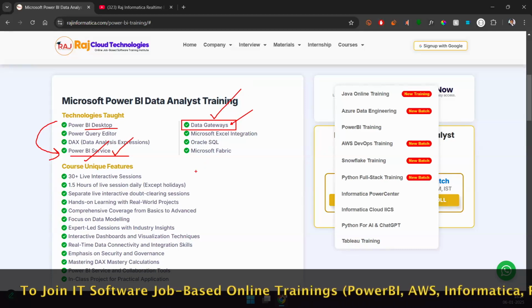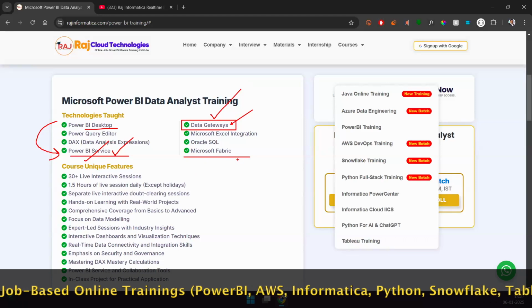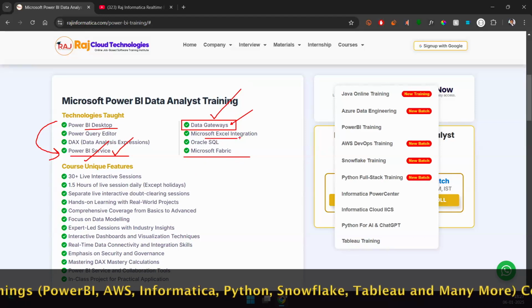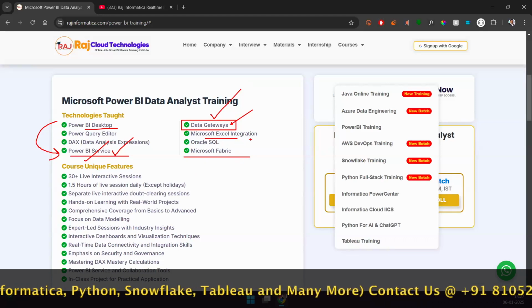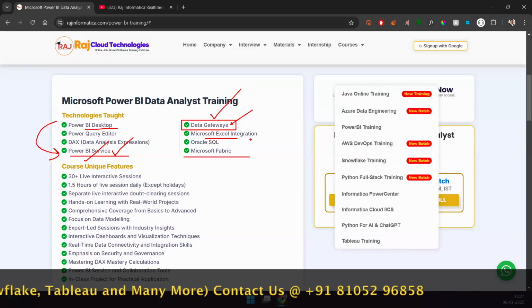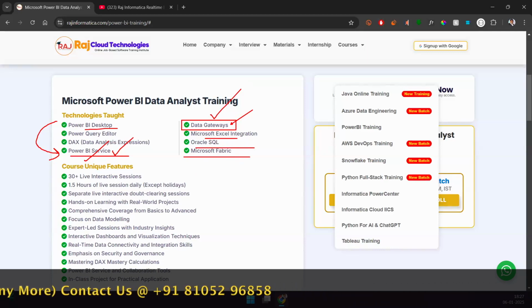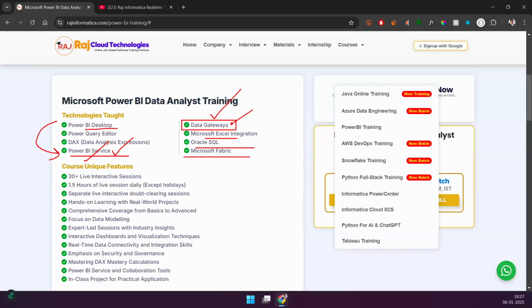We'll also learn, on a high level, what Microsoft Fabric is. We will go through a lot of integration. Excel integration is just one of them. It's a very basic, simple integration. And you're also getting an add-on, which is going to be the Oracle SQL. The recorded videos of that are going to be given. So along with this Power BI course, you're also getting a SQL self-learning course, and you can take your own time to learn that SQL part. That's what we have here.